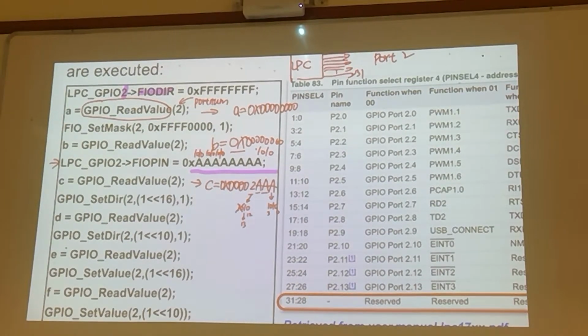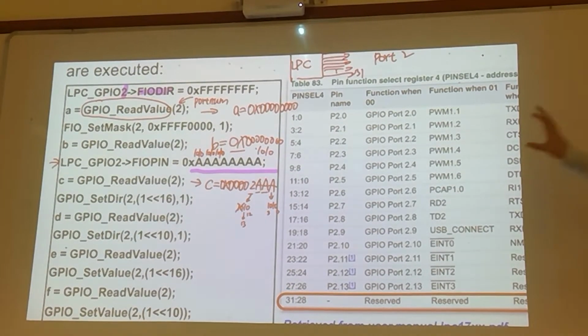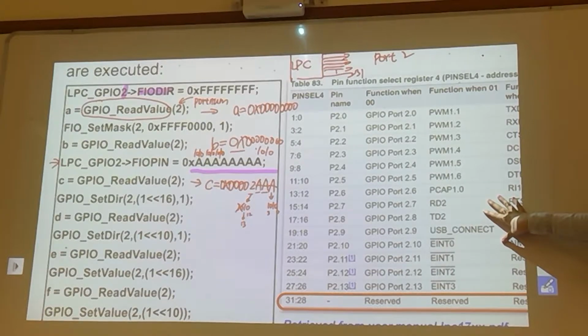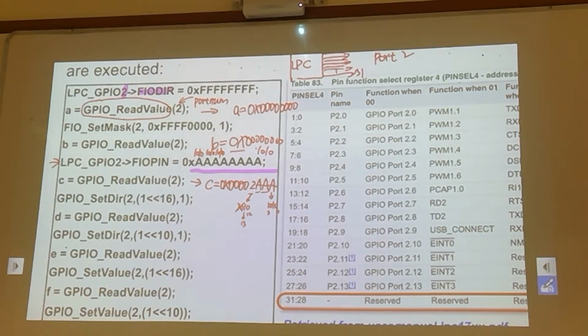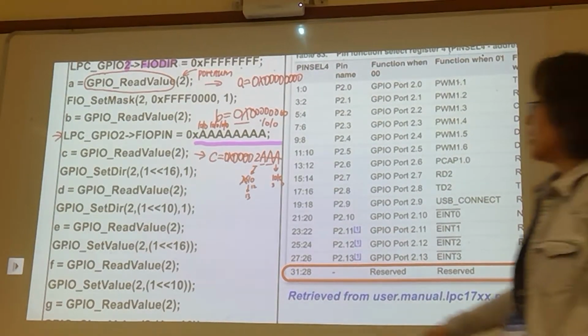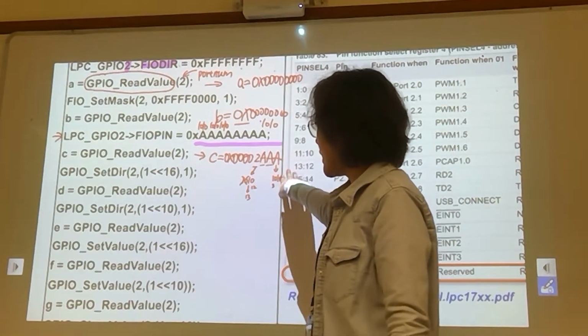Get it? So what I'm saying here is this is the actual condition for your hardware. You need to always refer to this if you want to use it. You need to check what actual resources you have. You don't have that pin, you cannot do anything. Then that's the answer for C.